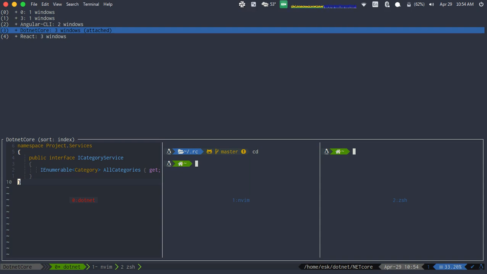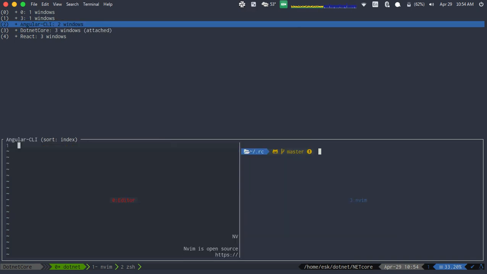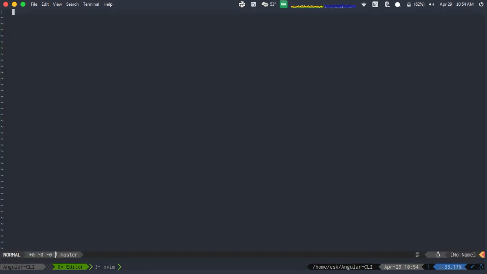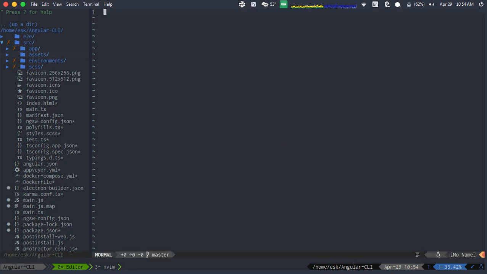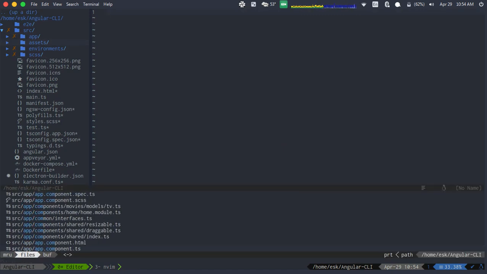I highly advise you to install the Python compiled one, because if you're going to do auto completion. What auto completion means is, let's say, let me open up my Angular project. So the auto completion is, let's do app components.